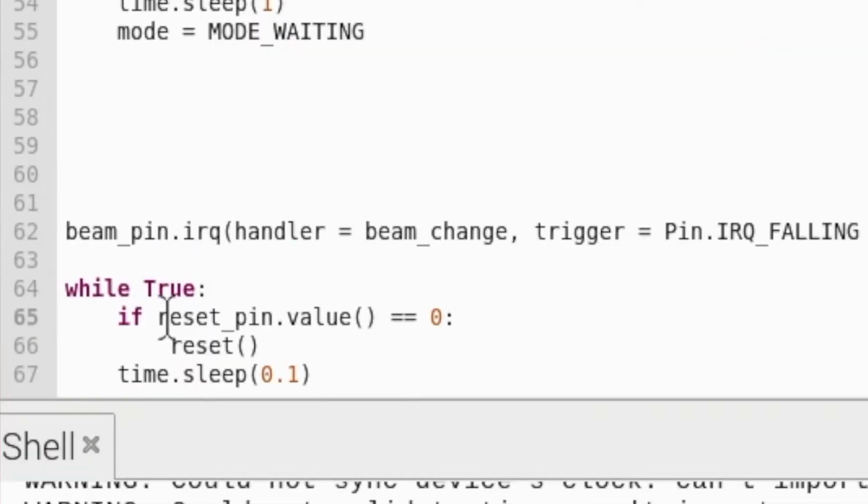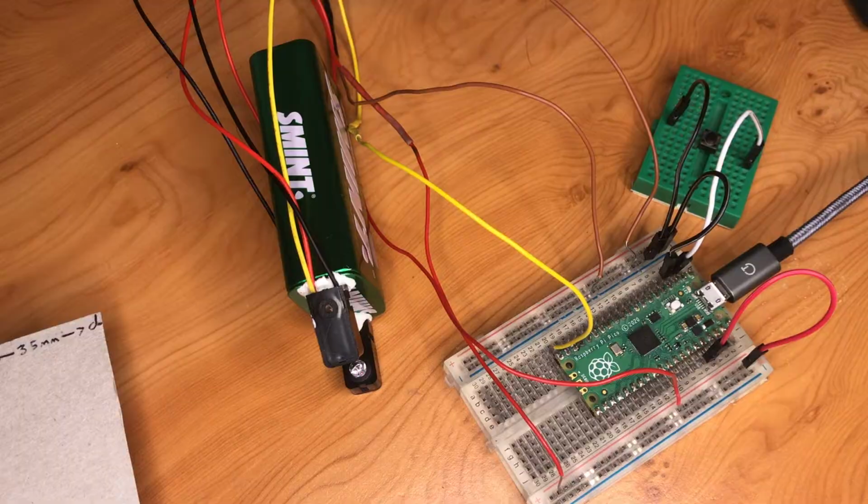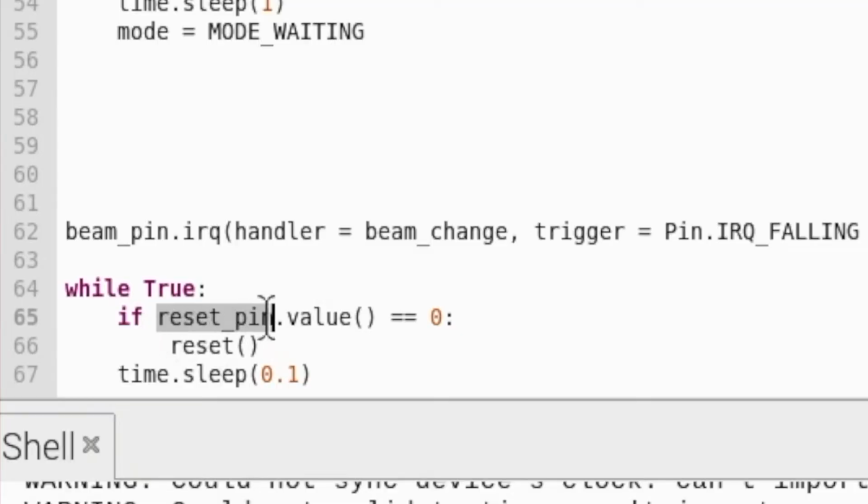Then down here we have an infinite loop, and we're just polling every 0.1 seconds, because all we're looking out for is a press of a button, and that action doesn't happen within tenths of a second or less, so we can afford polling. When our button's been pressed, the value of the reset button will be 0. So here we're checking, is the value 0, so has the button been pressed? And if it has, then we'll run our reset function.